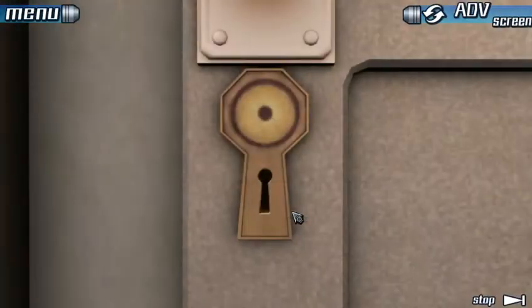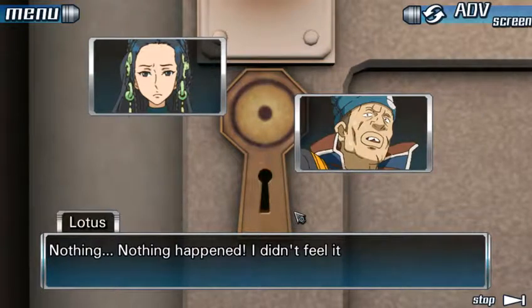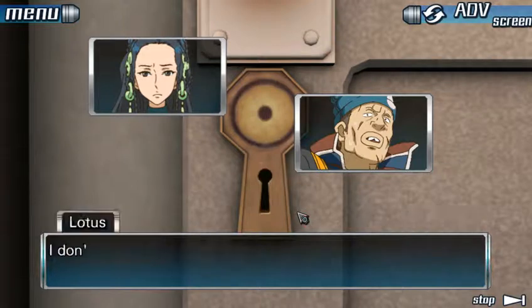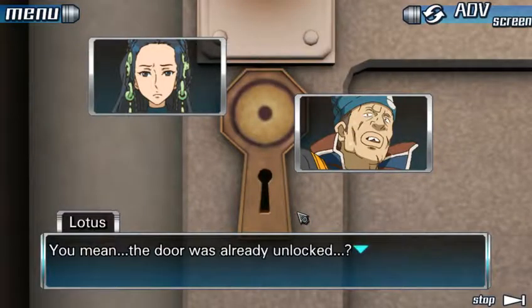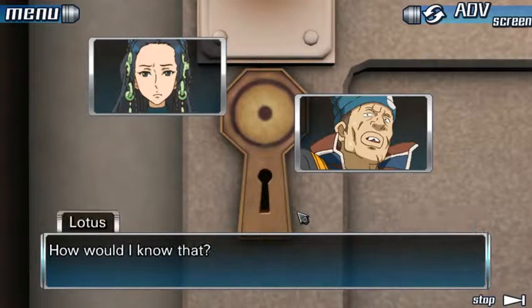Open! Why? What happened? Nothing happened. I didn't feel it unlock. Oh no, it's the wrong key. I don't know, maybe. It's open. What the hell is this? You mean the door was already unlocked? Why? How would I know that? Whatever, let's just go.